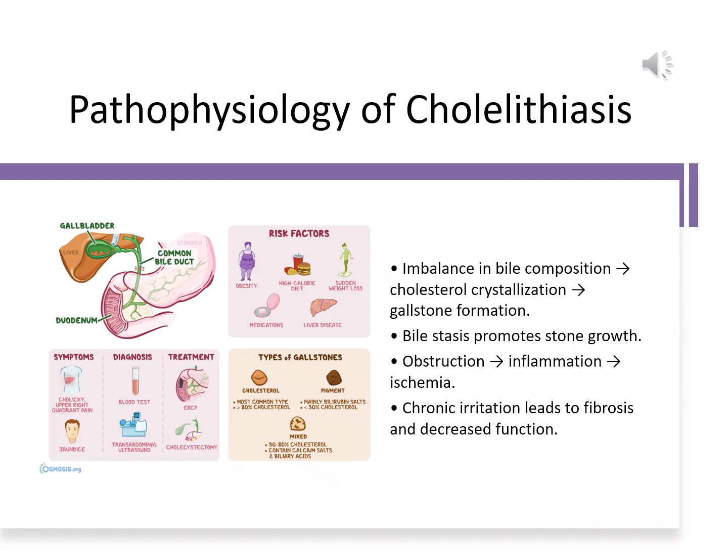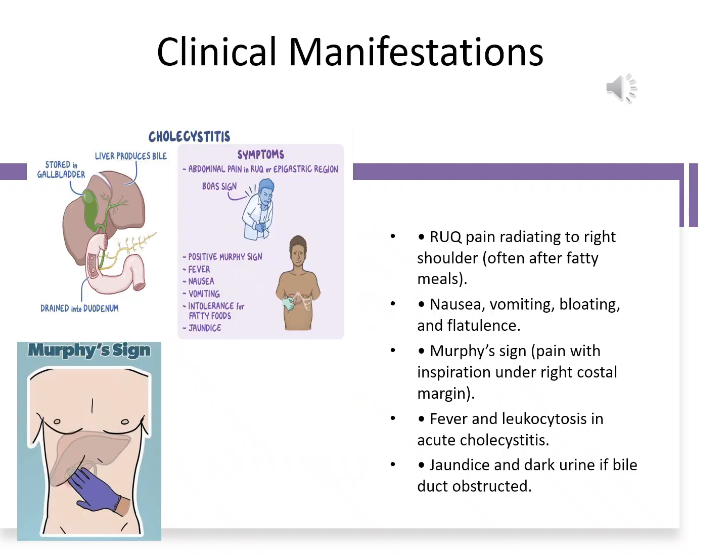We're going to talk more about clinical manifestations and signs and symptoms on the next page, and we're going to talk a little bit about nursing interventions and diagnostic tools as well. So again, your clinical manifestations are going to be that right upper quadrant pain, especially pain that radiates to the right shoulder and the back, kind of a sharp pain. They're going to have nausea, vomiting, bloating, and belching. They're going to have what's called a positive Murphy sign.